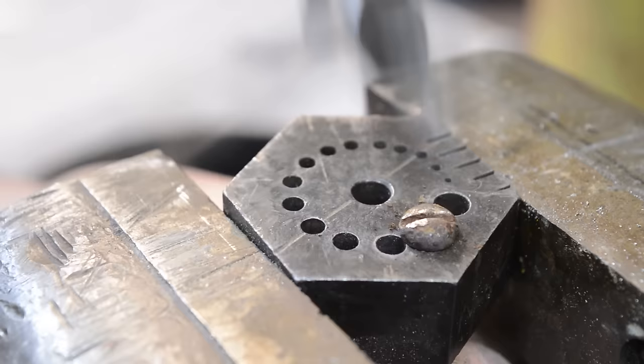Take a little 220 grit sandpaper, any grit. The finer the grit, the shinier the screw head. This particular gun doesn't have really shiny screw heads, so we'll just use some 220. Okay, that slot, if it breaks through the sandpaper and you're doing this, will cut the crap out of your fingers. Don't do that. Always back your sandpaper with something here.